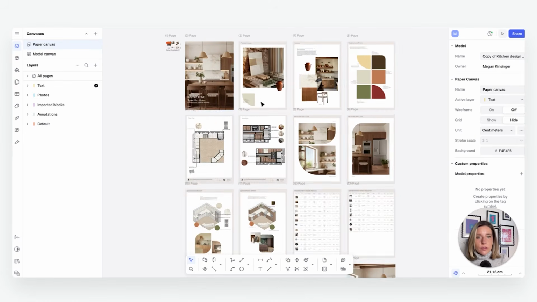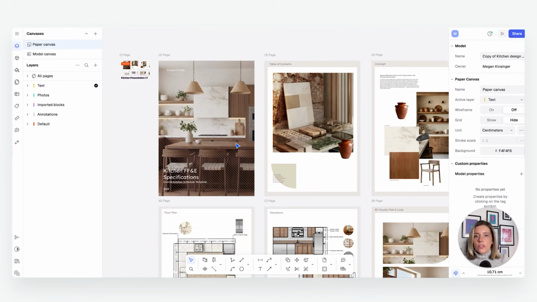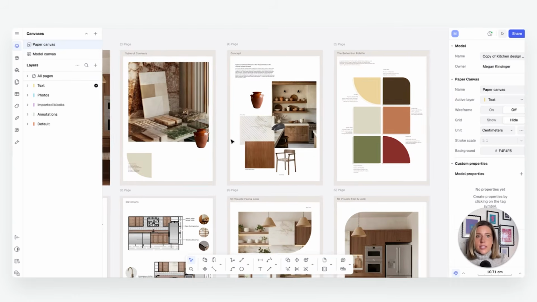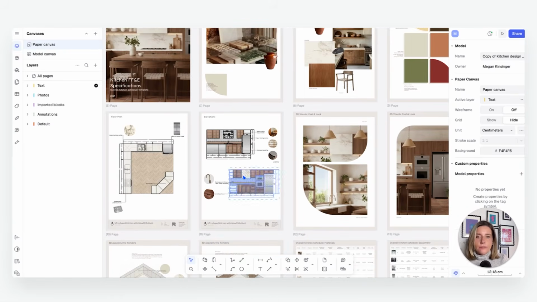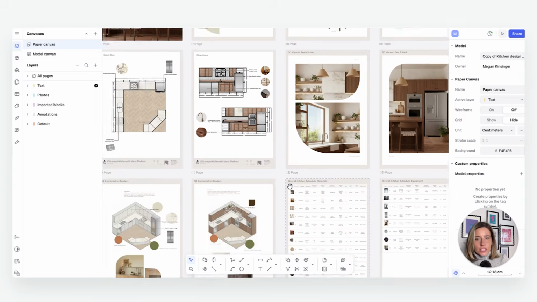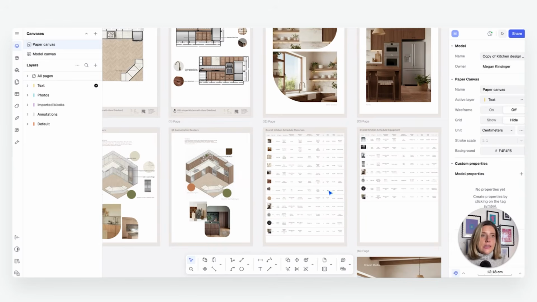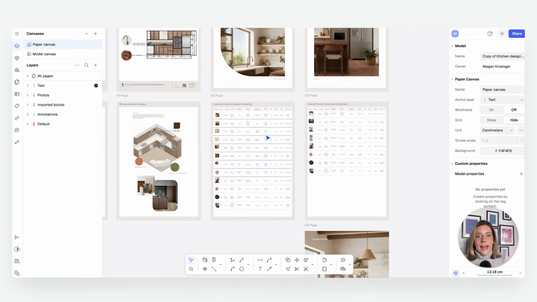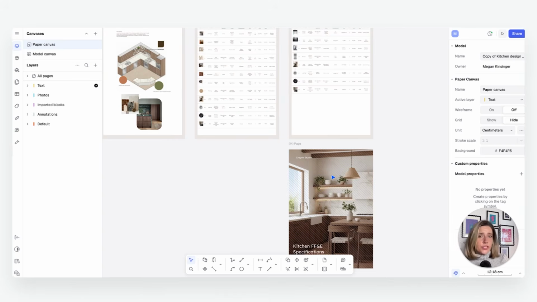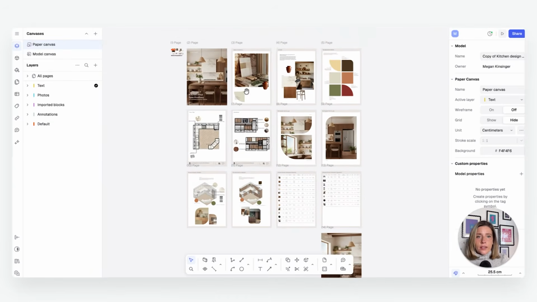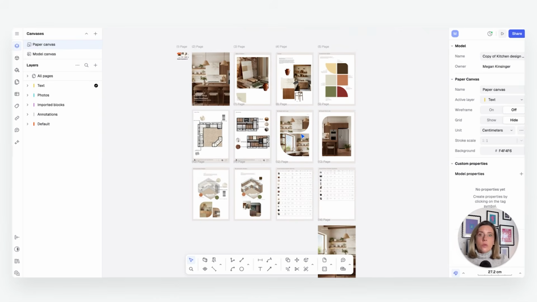So this is a complete set that we have in Rayon that we're going to take a look at today. I'll just run through the pages really quickly, just the layout. So we have our title sheet in here. We've got the table of contents, some conceptual stuff, and then we go into our more detailed technical drawings like the floor plan, the sections, some inspiration images, axonometric views, and again, we're going to deep dive into some of this stuff in this video, but ending up over here at the FF&E schedule and a little closer sheet. So that's an overall look at this presentation. And again, we'll talk about 5 different things that we can do with this presentation to make it a little bit more clear and obvious to our clients.